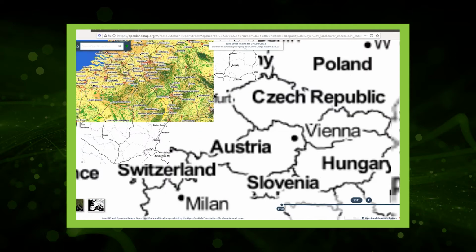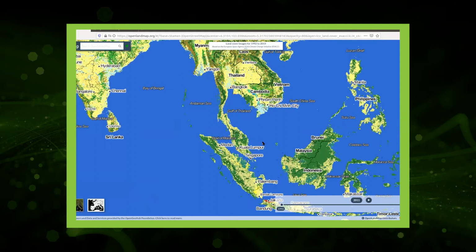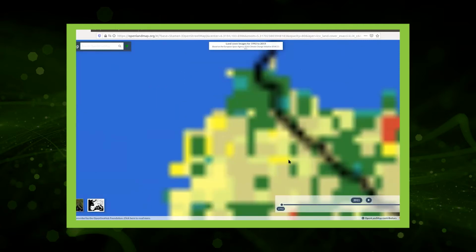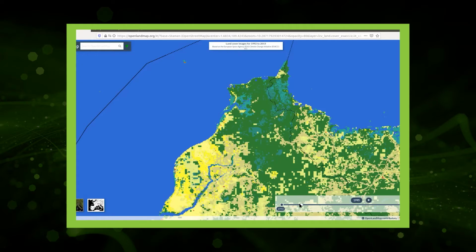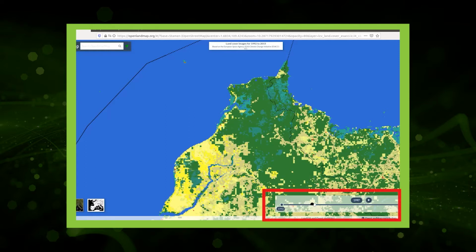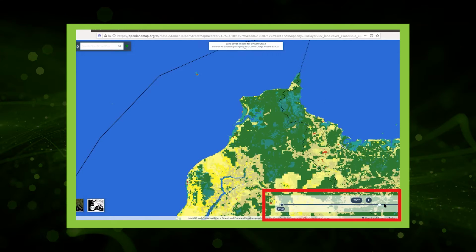I can zoom into something more interesting. Let's go to the tropics, and let's go to Indonesia. So let me zoom in just here. I'm looking also at changes in the land cover. And if I go back, you can see there is also, unfortunately, a lot of cutting of tropical forest, and conversion of this forest into agriculture areas. So we made a system where you can zoom to some area where you see there are some changes happening.